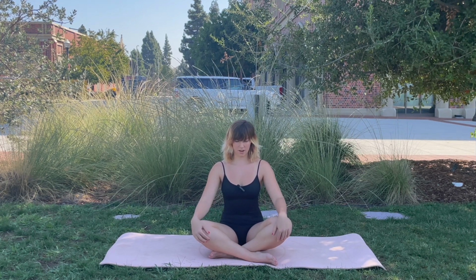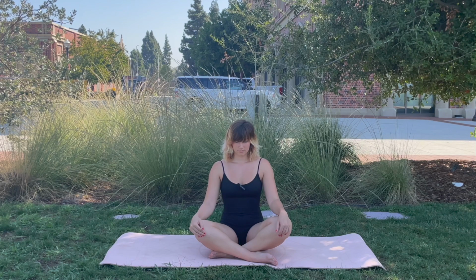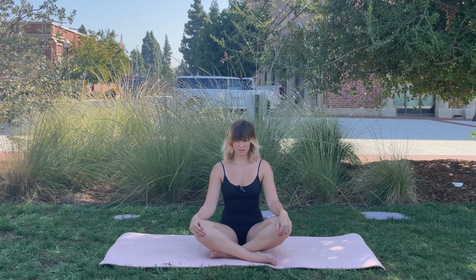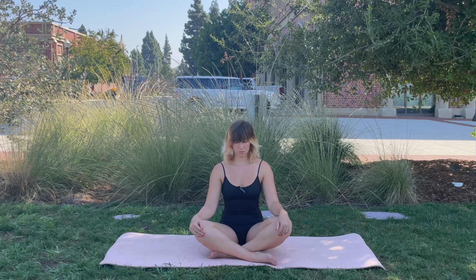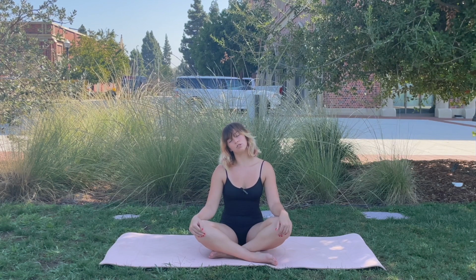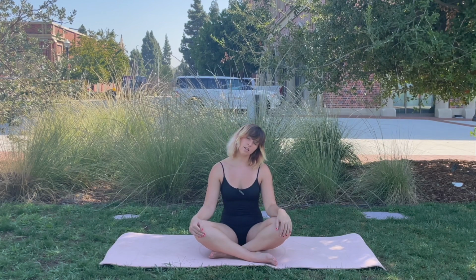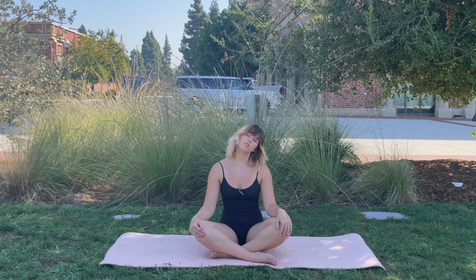Try and elongate the spine, straight spine. Maybe tuck the chin a little bit to help give the neck a little extra elongation. And keep practicing deepening your breath. Sink the shoulders down a little bit further away from your ears. And right now we're going to just teeter-totter the head, right ear over the right shoulder, stretch that left side of the neck, and then switch over to the left side, left ear over the left shoulder.